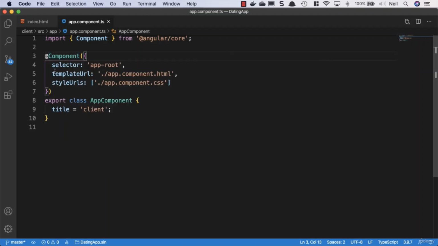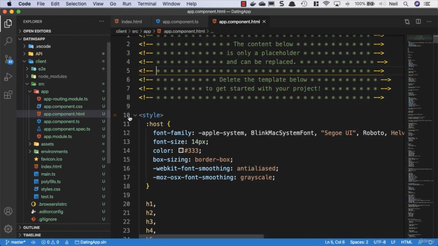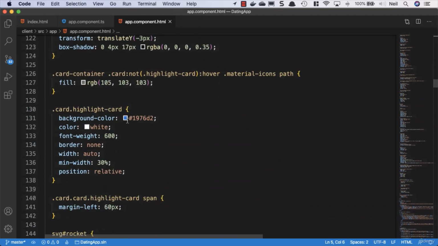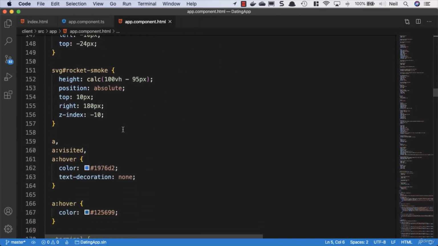What we also have inside here is each component, as well as the selector, has a template URL and some style URLs. Now we can create the template URL, the HTML, inside the component if we want to, but it's kind of messy, and Angular, when we create our Angular components, will always create separate files for the HTML and the CSS. And if we go and take a look at our file system and take a look at the app component HTML, well, we can see what we have here is quite a big HTML file. Now this is making up all of the content of the page that we saw in our browser, and we don't need any of it.